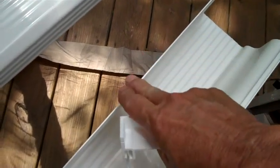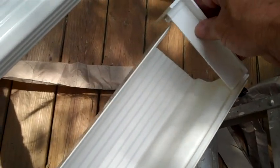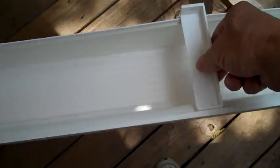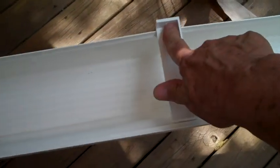And then this back edging right here fits up into this space and snaps in. So you take that and slide it to about where you want it, and then snap it on. That's it. She's on there. Now I can move it back and forth on the fascia board, and then put the screw in, and there we are.